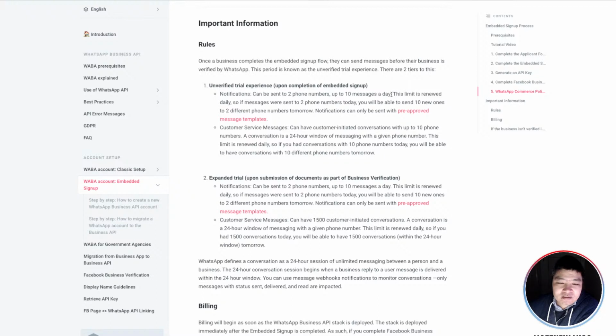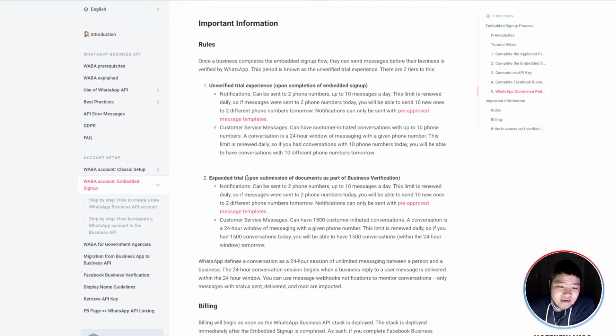So those are the limitations. Also, if the customer is sending you a message, you can have customer-initiated conversations with up to 10 phone numbers. That's the limitation of the unverified trial experience. The second case is, for example, you submitted all the documents and you are still waiting for verification feedback.